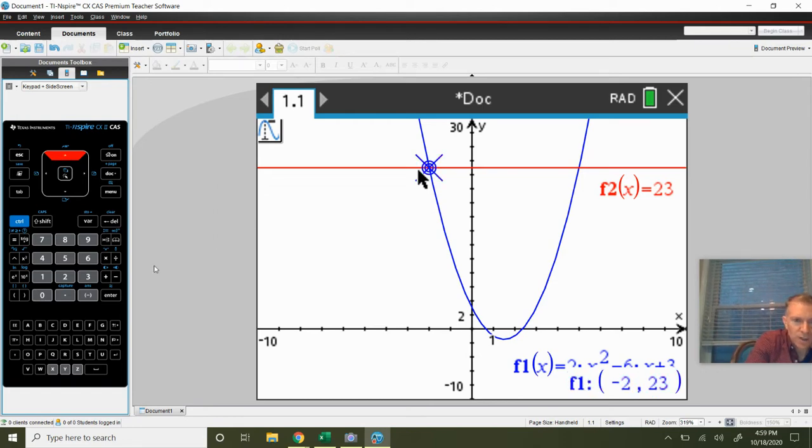Now if we wanted to type in the value of, what was this value? Positive 5. Hit enter, and we can see our y value is 23, 5 comma 23. You can arrow up and down to toggle between your two functions. And let's just type in 0 for fun. This will find our y-intercept, and we can see our y-intercept there is 3. If we arrow up or down, it'll jump to the other function. And obviously on the line, y equals 23, it crosses there.